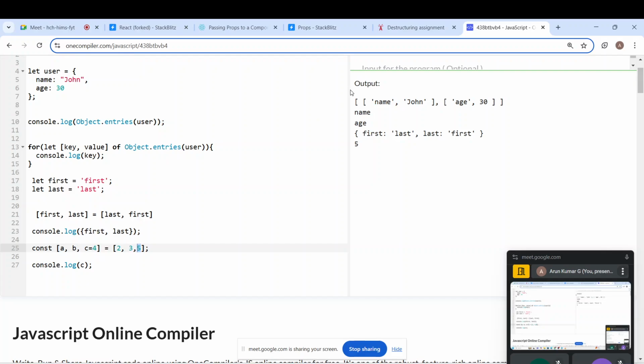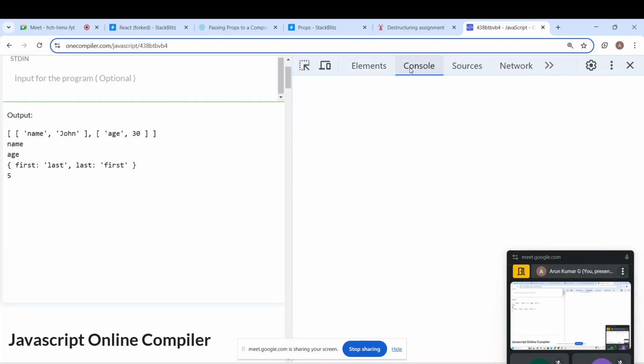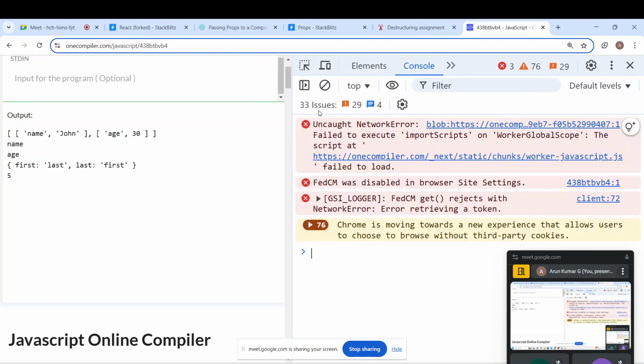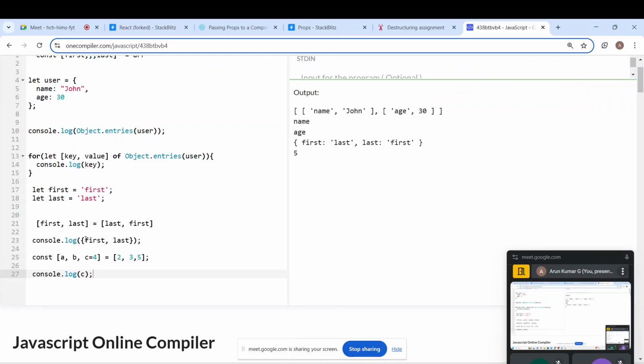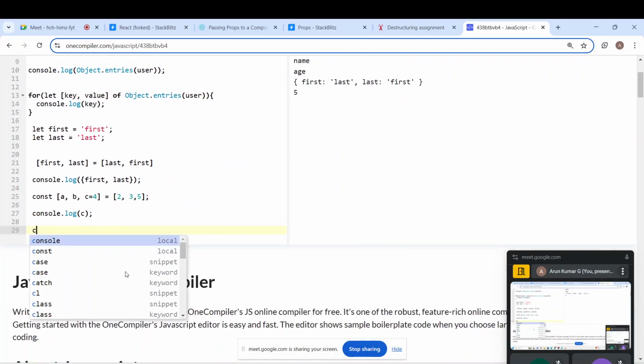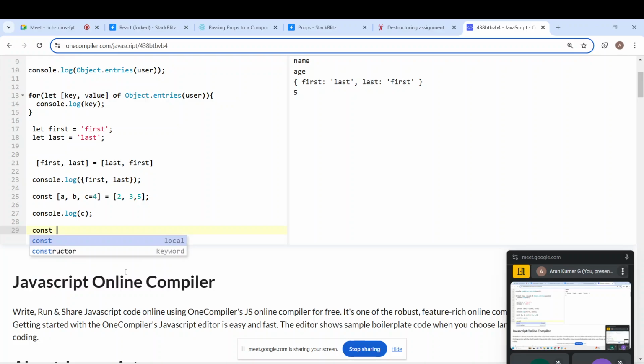Imagine I have so many elements in my array. I did destructure it, and I'm trying to give a name for each of the items separately. But I don't want to lose the other elements. Let's say this is first, this is second, but the array is 1, 2, 3, 4, 5, 7, 9.